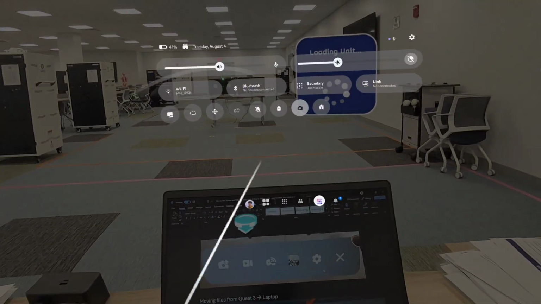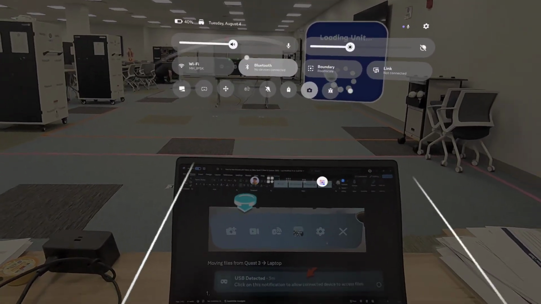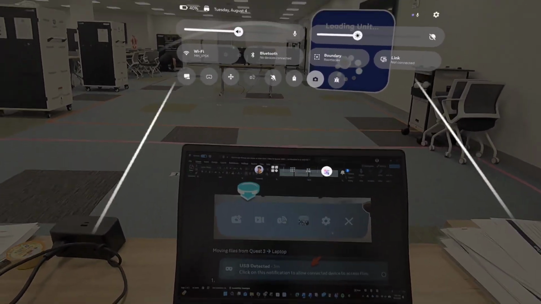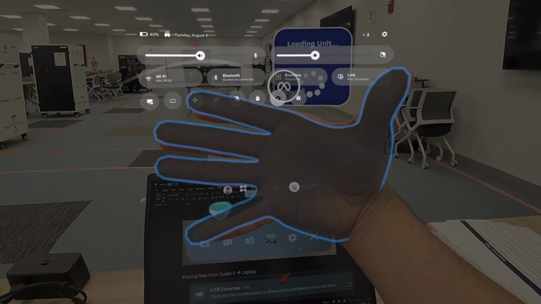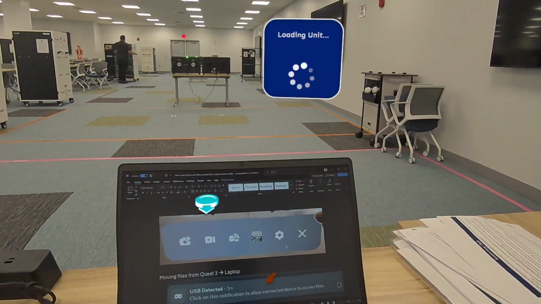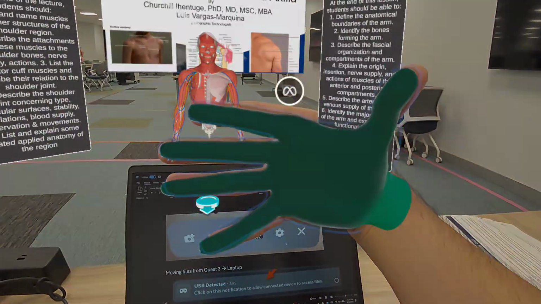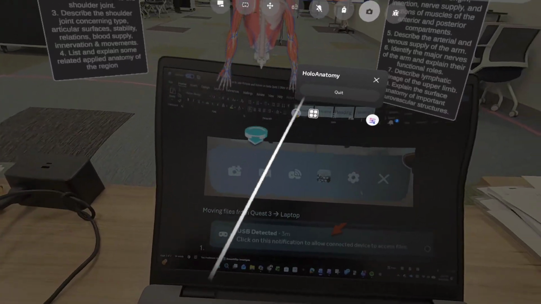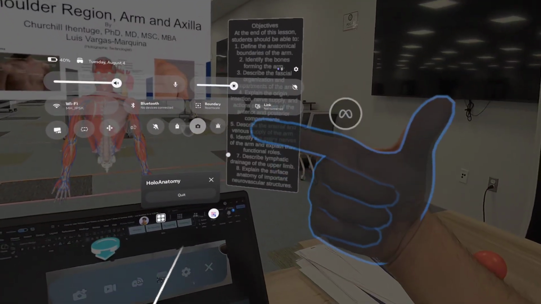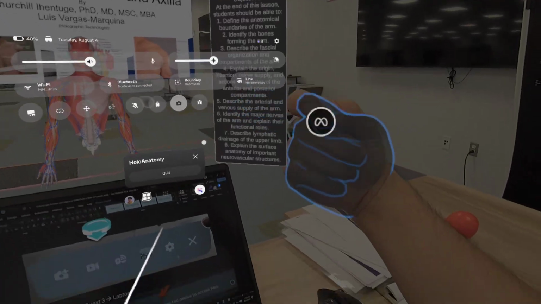That's helpful if you're recording a video and you like a specific view and you want to capture that. You'll select the take a photo, but you need to make sure that you can quickly resume the app, hold that view, and then go back. Because the camera has a 3-second timer, you need to be able to pause and resume the app fairly quickly.